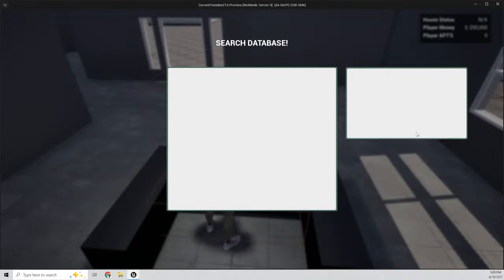So we're gonna do this, and then this is where the search text input will be, and then like that, search database, and then this is where the information about the person will be.